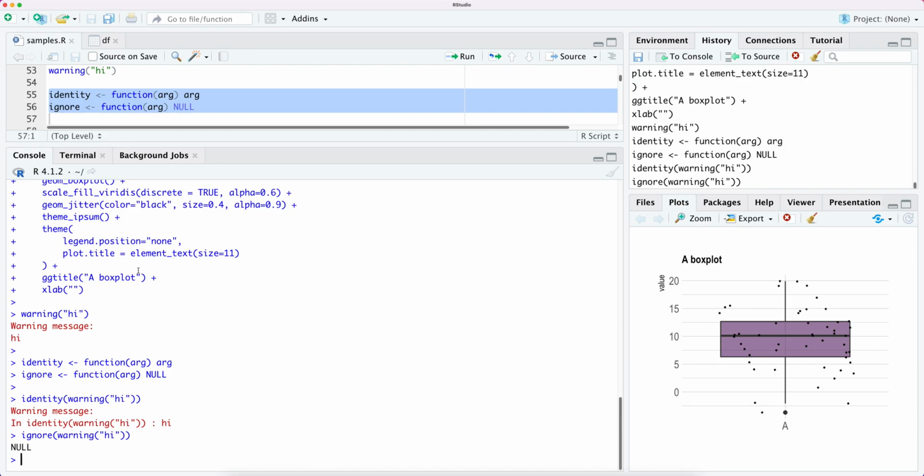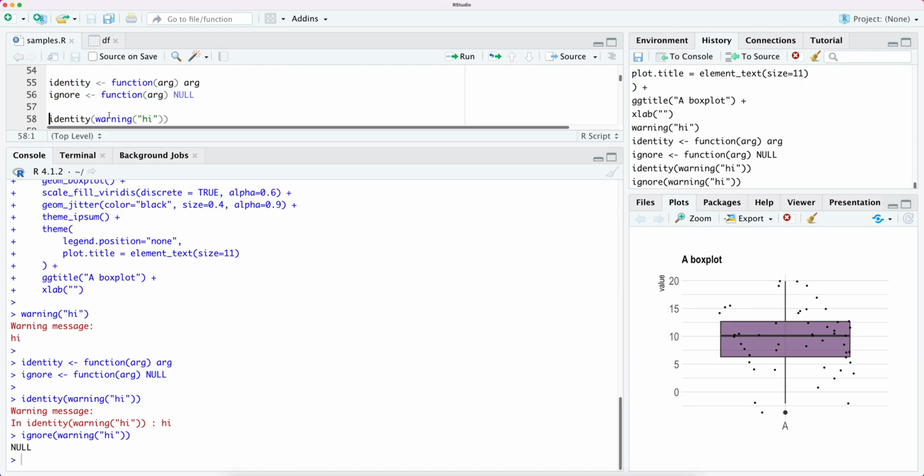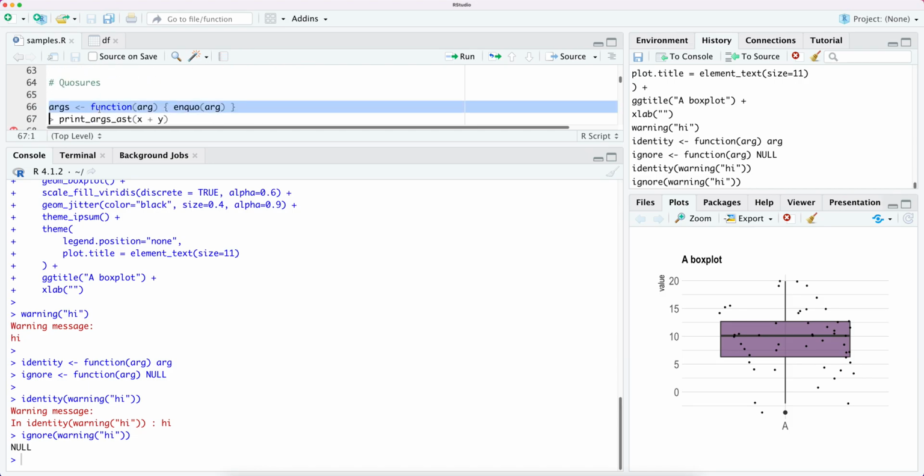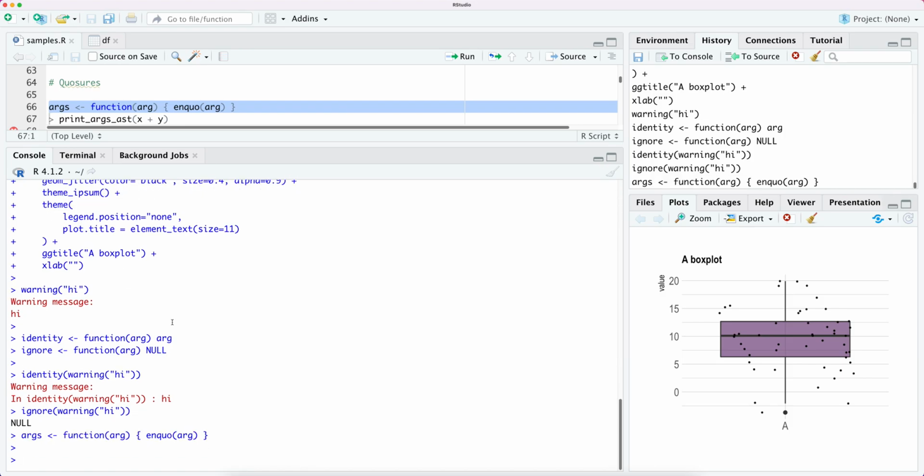But there's more happening here than just lazily evaluating this function. And to show why, I'm going to generate a third function, which I'm going to just call args. And so what args is going to do is it's going to print out the output of this second function called enquo, which is taking the arguments and creating something which R calls a quosure.